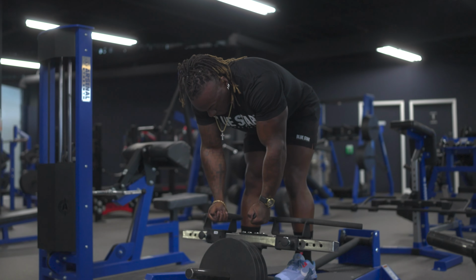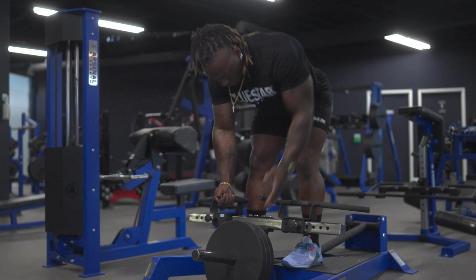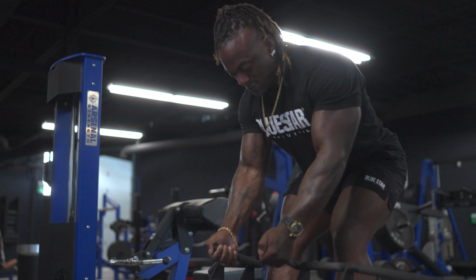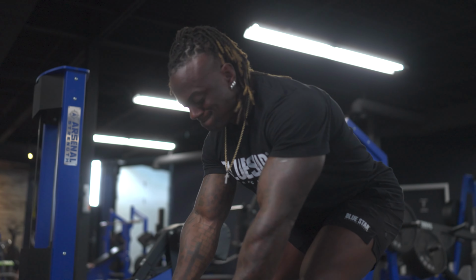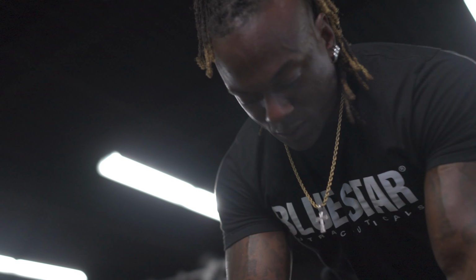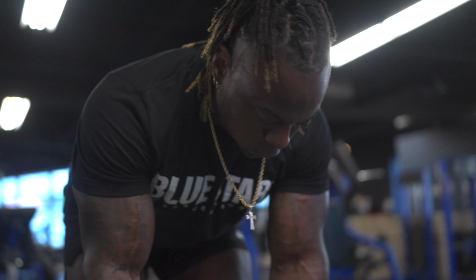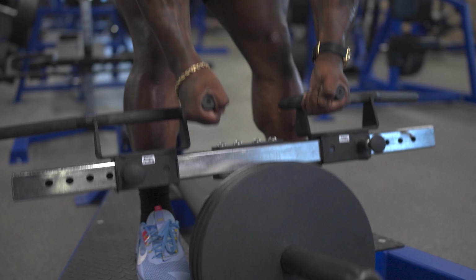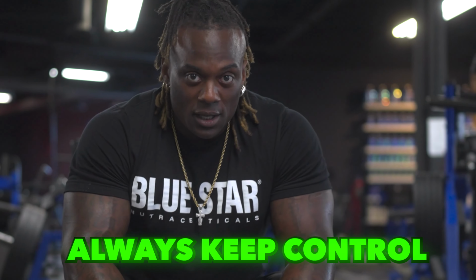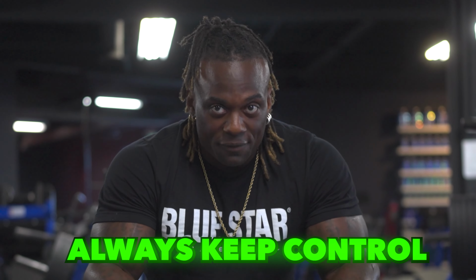You should feel most of this leverage in your feet, glutes, hamstrings, core to be able to isolate this row. No matter how hard the set gets, and no matter how heavy the weight gets, you have to stay composed and keep control, and that'll make the entire set more efficient.